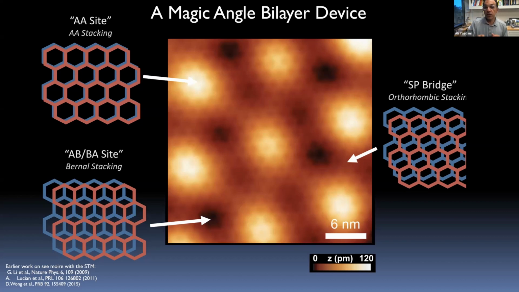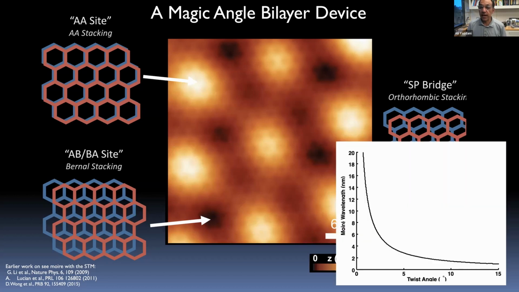That's quite important. So here you can see that the boron nitride is not aligned because it makes its own Moiré lattice scale. And then you have this bright spot in this image, and that's a Moiré lattice having to do with the 1 degree shift between the two graphene lattices. I'll tell you in a moment where the bright spots come from. But just by measuring the periodicity of that Moiré wavelength, as was done before by Eva Andrei and Mike Crommie's group, where they looked at bilayer graphene in STM studies a long time ago, you can read off the angle from the Moiré wavelength in these images.